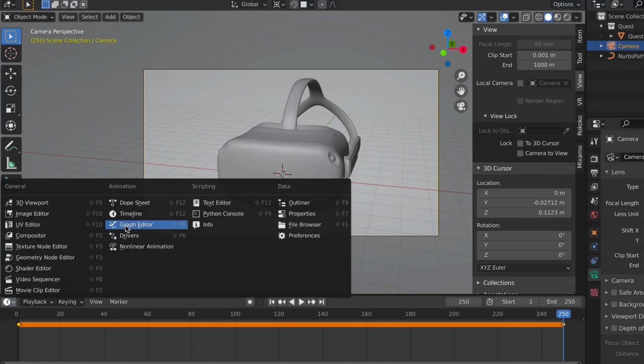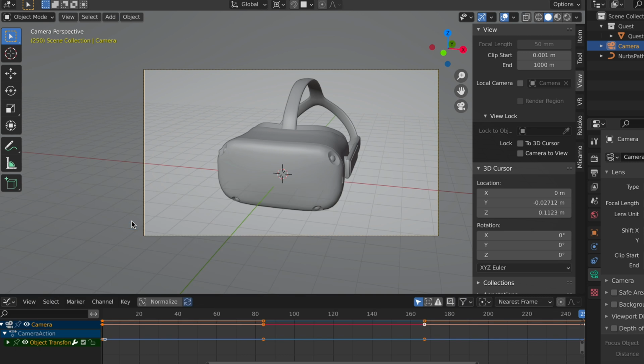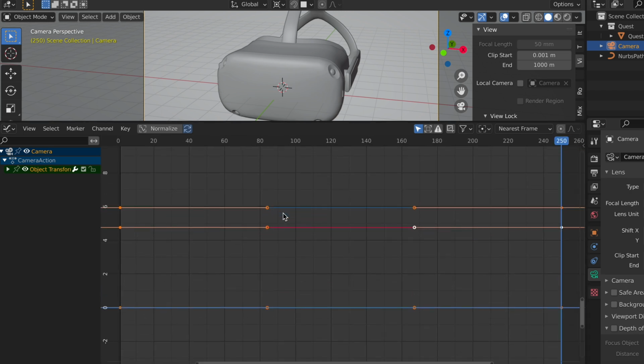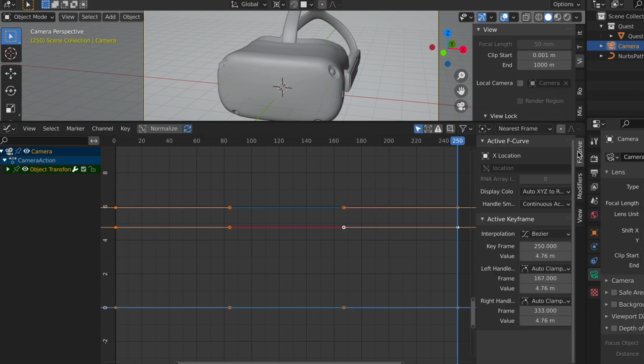Then go down to the bottom timeline, and in the bottom left corner where the little timeline logo is, click on that and select graph editor. Then rescale this to about half the size of your screen so you can see both your actual viewport and the graph editor. Now, in the graph editor, go to the right hand side and you'll see a little arrow pointing out. Click on that and it will expand a tab. Then select the modifiers tab.